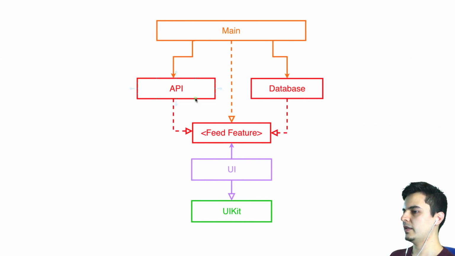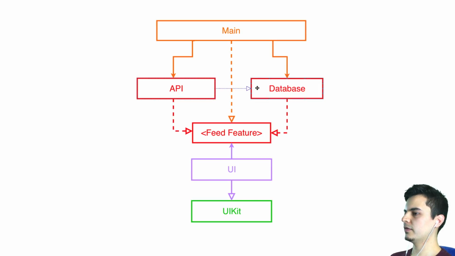For example, the API, database, and the feature interfaces and models in the same module. And you can decide to separate the UI. Right. So here we have the API, the database, and the feed feature modules with red, which denotes that they are in the same module. Yes, exactly. And then the UI has a dependency on this feed feature, which may create some coupling, especially between the API and the database there.